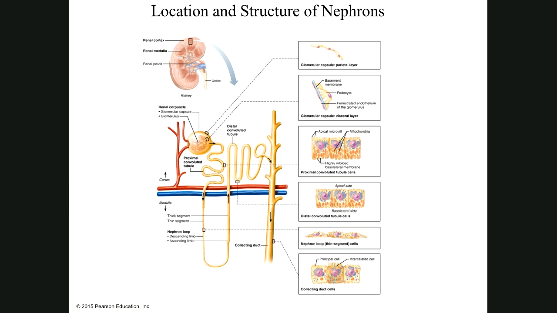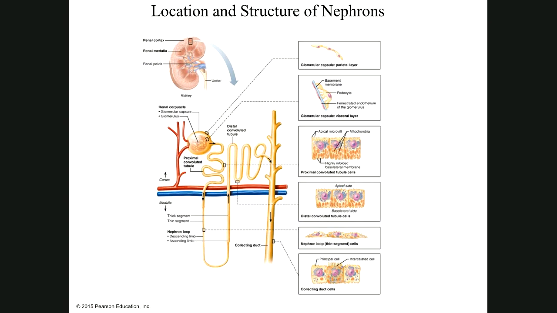If you look at the histology, we have two types of cells. We have principal cells with very short microvilli. Their function is to maintain water and sodium. And we have these intercalated cells, which are cuboidal cells with abundant microvilli. These help the acid-base balance of the blood. Very, very interesting.